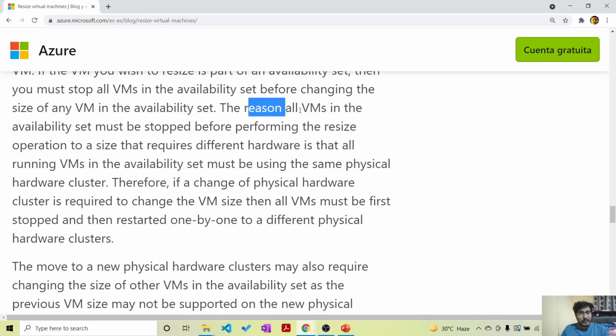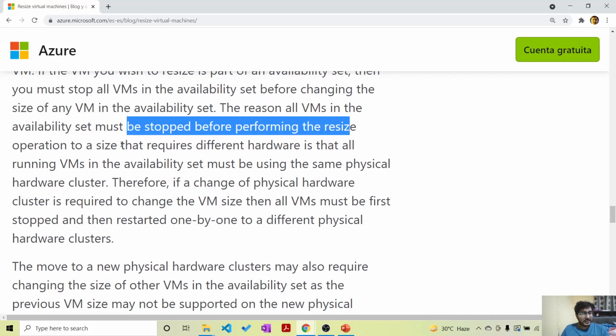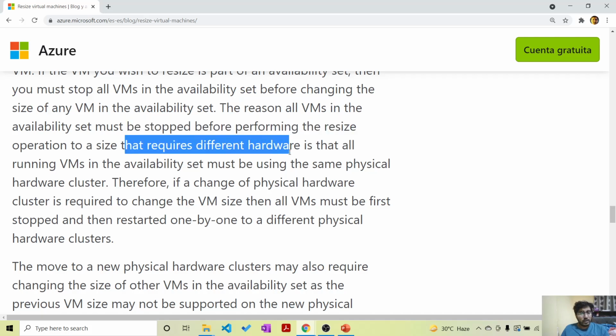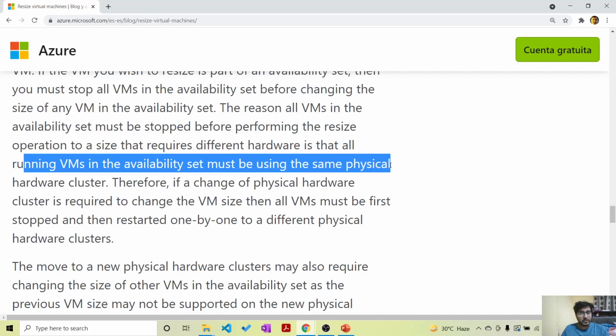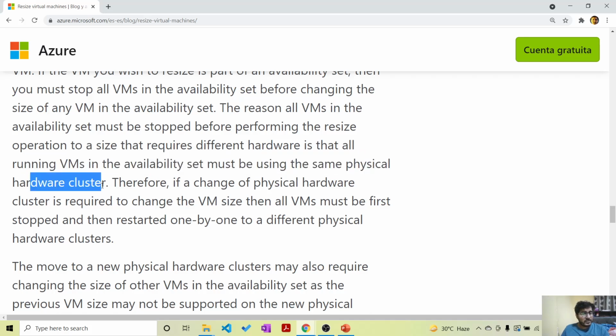Why? The reason all VMs in the availability set must be stopped before performing the resize operation to a size that requires different hardware is that all running VMs in the availability set must be using the same physical hardware cluster. So for one availability set, all the VMs will always use the same physical hardware cluster.